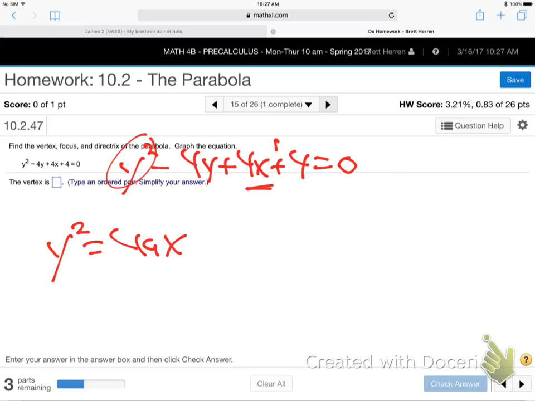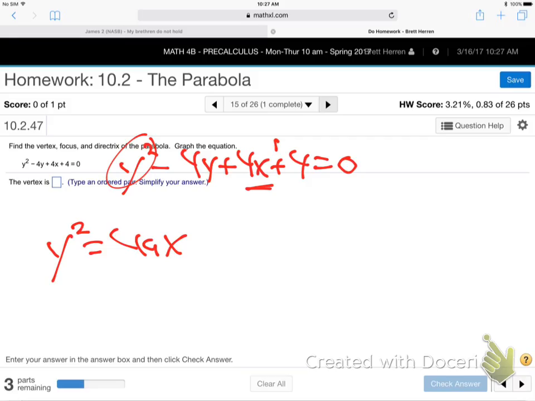Math is always doing this. Are you getting the hang of that? That's what math is all about. They give you something in a certain look that's easy to do stuff with, graph it or do other stuff in calculus, derivative and stuff like that. So you've got to take whatever you've got and make it look like that, and that requires algebra, right?